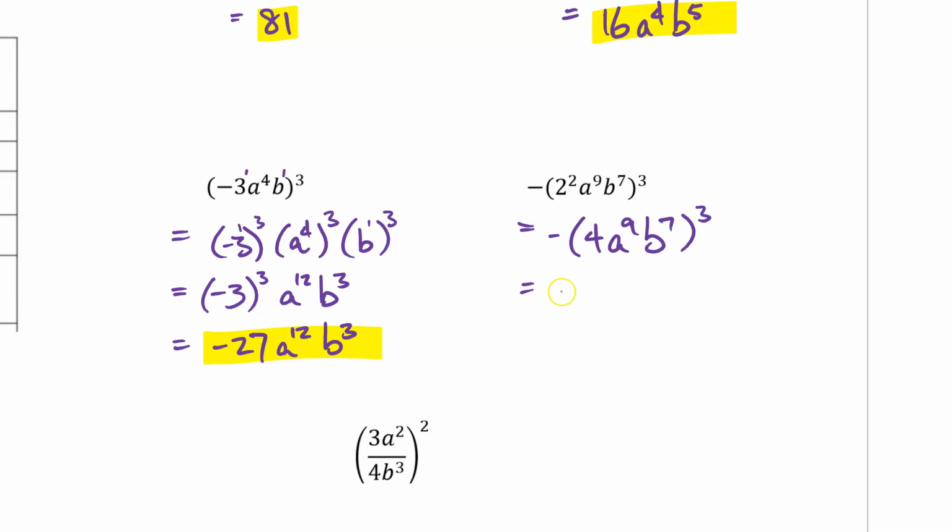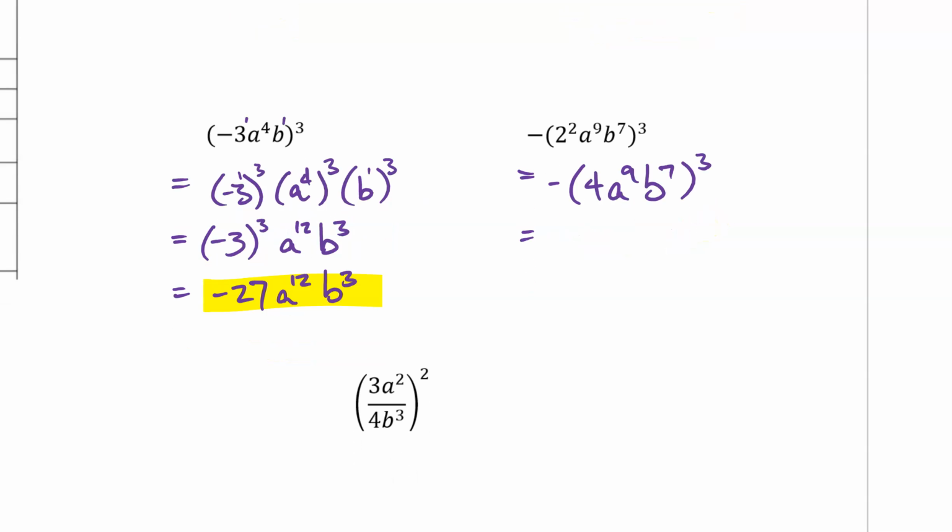Let's take it a next step in. Should we send that negative in, or should we do the exponent 3? Well, if you think about it, BEDMAS indicates that you should do brackets first, and that's why I did the 2 squared, because that was a part of doing something inside the brackets. There's nothing to do left in the brackets. My next job is to handle exponents, and then division and multiplying, and that's what the negative is here. The negative is a negative 1 into the brackets. That's multiplied. So we got to do the exponents before we do the multiplying. So let's leave that on the outside.